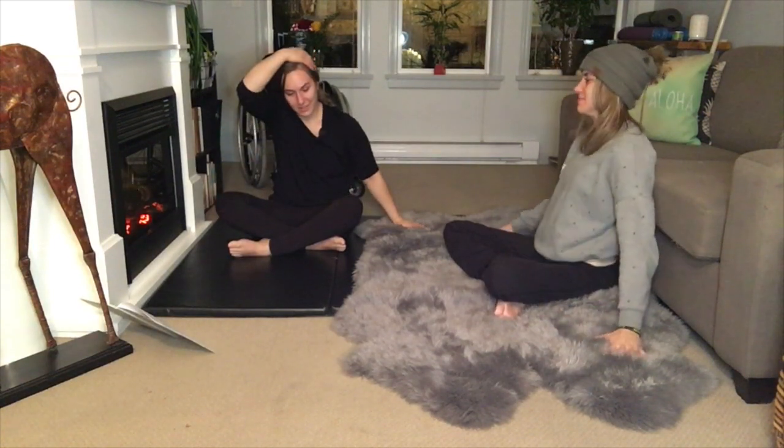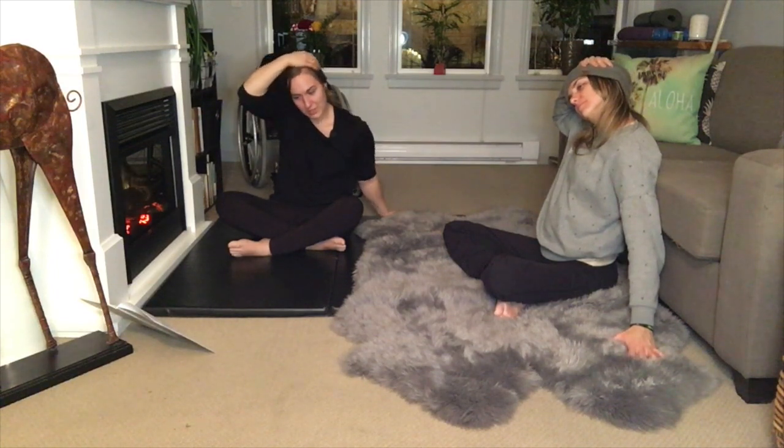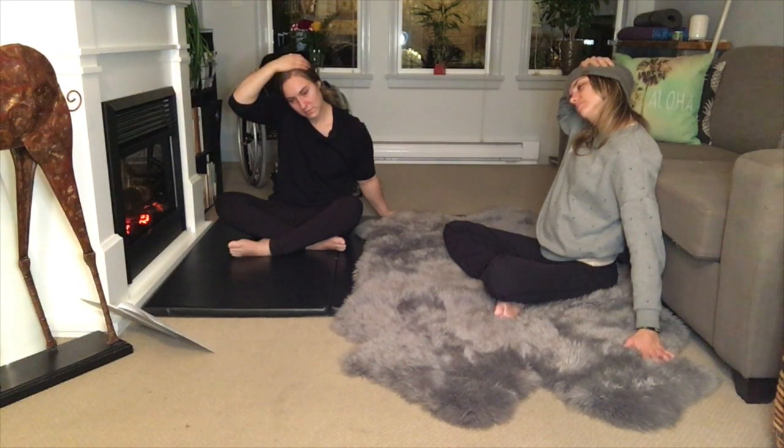Before we exhale, come back to center, taking our right hand, moving our head towards our right shoulder. Shoulders are going to be away from the ears, hand is going to the ground on the left side, pushing into the ground. It's a lot of brain work here, so move slowly. This one might take a bit of practice.